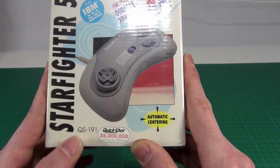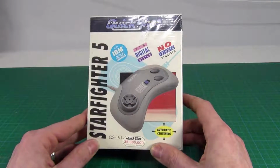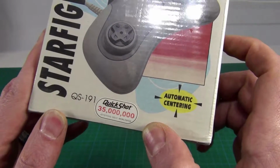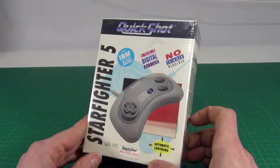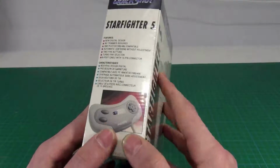So that's that. Now, being probably one of the most average gamepads around, it shouldn't actually surprise you with this little sticker at the bottom, QuickShot 35 million sold, because although they weren't certainly considered the greatest gamepad around, there was a lot of them sold. A hell of a lot. And if we have a look, I'm not going to be able to read that.